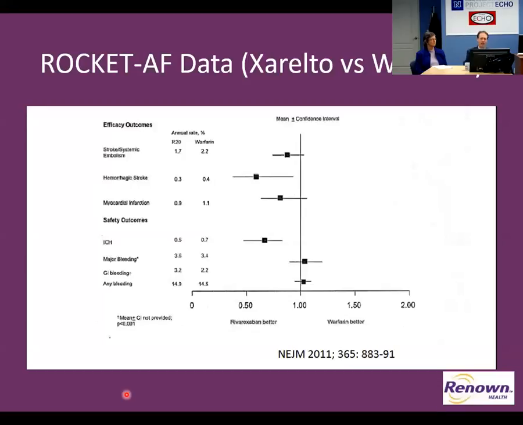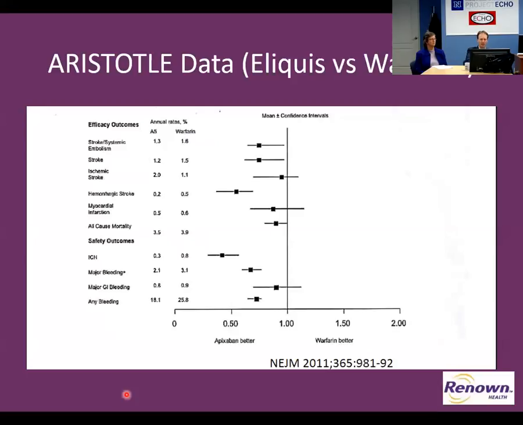We don't use it for that in the US. It didn't get FDA approval. COMPASS looked at people who had so-called polyvascular disease. They have coronary disease as well as carotid and peripheral arterial disease, and those people had lower risk of stroke and limb loss and a bunch of stuff with low-dose twice-daily Xarelto, 2.5 milligrams. In any case, it is sometimes used based on its pharmacokinetics being a twice-a-day drug and other indications, but not in atrial fibrillation. Use it once a day as previously discussed in the dosing.